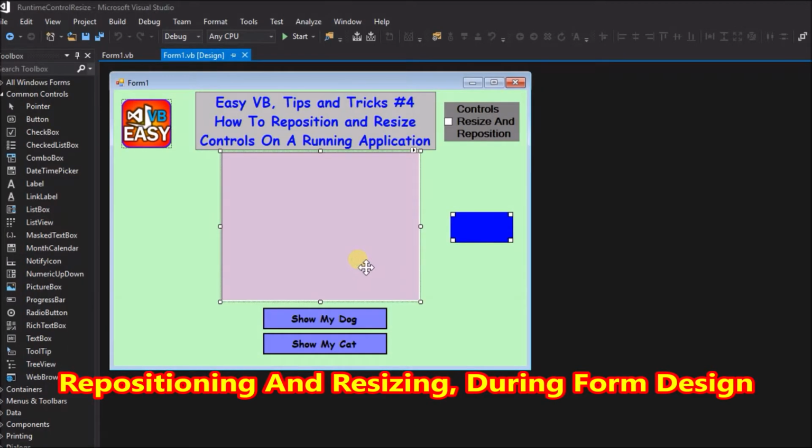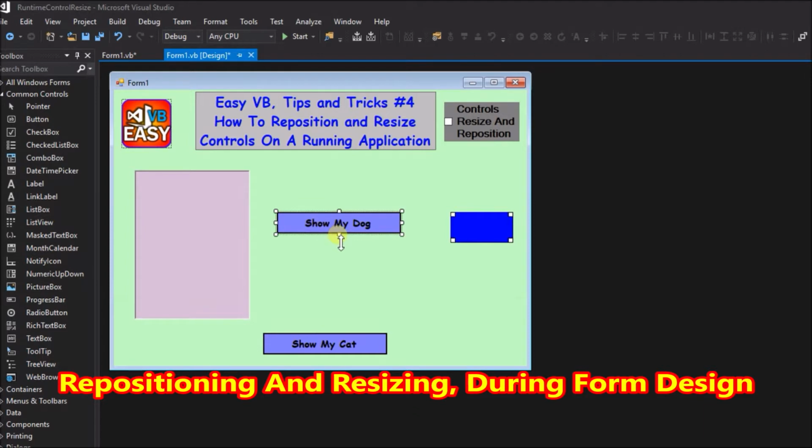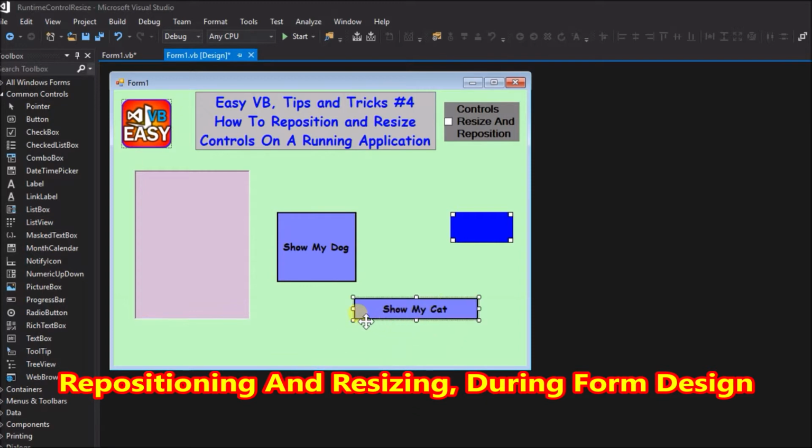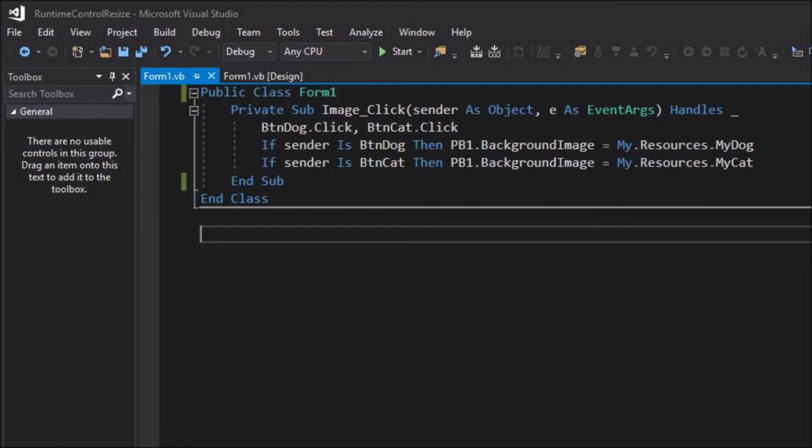During application design it is easy to drag controls and stretch or shrink their size, as it is a functional feature of the Visual Studio IDE. However, when the application is running there is no built-in facility that allows for control positions and sizes to be changed. For some applications such a facility would prove very useful. So, by demonstration now, we are going to achieve this facility in our dog and cat application by adding just a few more controls and a very few lines of code.